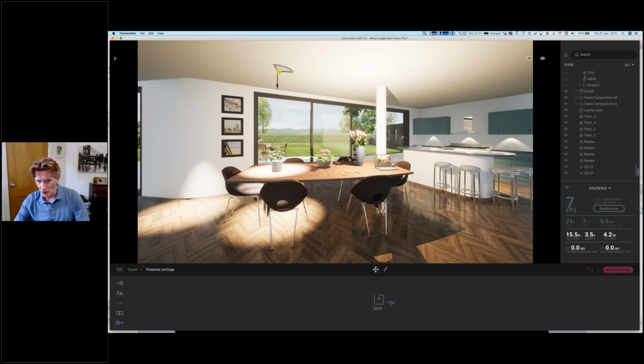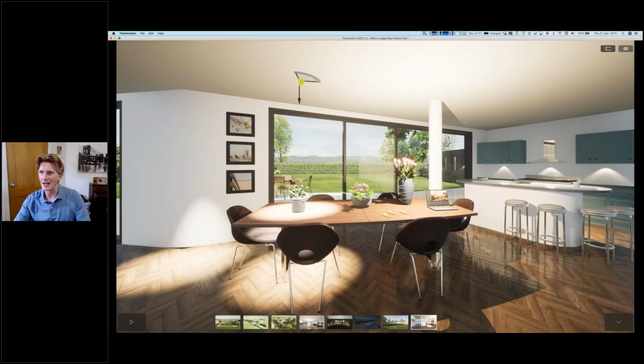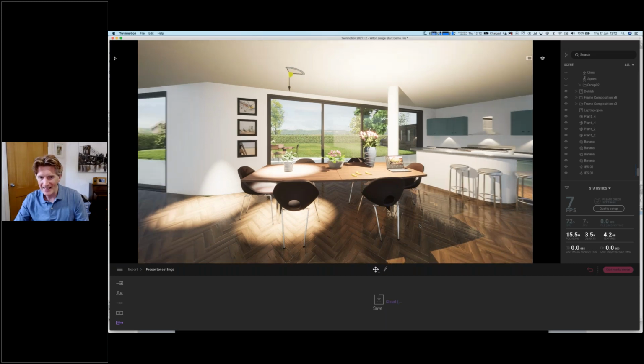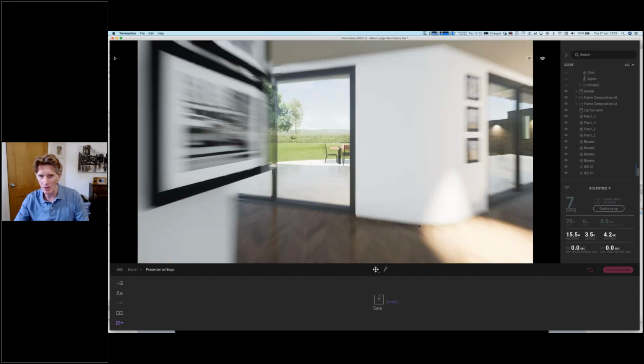The final thing is, I'm not sure I'm going to demonstrate this because we are running a bit short on time. You can actually have access to the Twinmotion cloud. So you can publish your presenter onto the cloud. I may have one that I can just show you. Let's see if I do. I'm not sure whether I've actually got something available or not. I might not have it on this particular project setup, so maybe that's something I'm not going to show. But when you publish on the cloud, you get a link, and you can send the link to the client, and they can literally move around on their computer, a bit like I'm doing with you guys now. Not quite to the same quality yet. The streaming is a little bit less high quality.